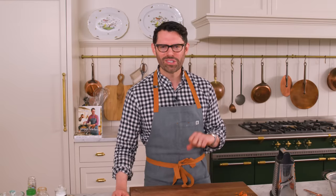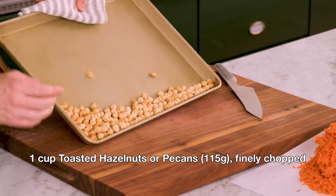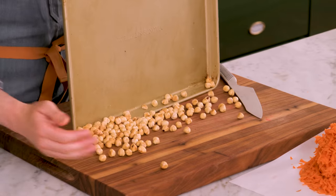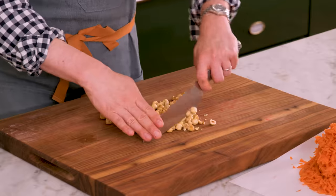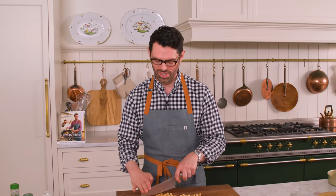Now it's time to chop my toasted hazelnuts. My hazelnuts were in the oven at 350 for about 10 minutes — just give them a good shake halfway through so they brown evenly. Whenever you use nuts in a recipe, especially for a dessert, you really need to toast them. If you're anti-hazelnut, walnuts, pecans, any nut will really be nice in this. I do like the combination of chocolate and hazelnut with the spices and the cream cheese frosting. Nice fine chop, and you can always toast a little bit more than you need for snacking.